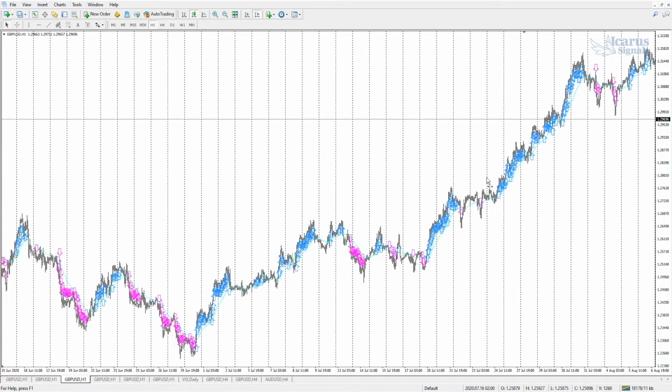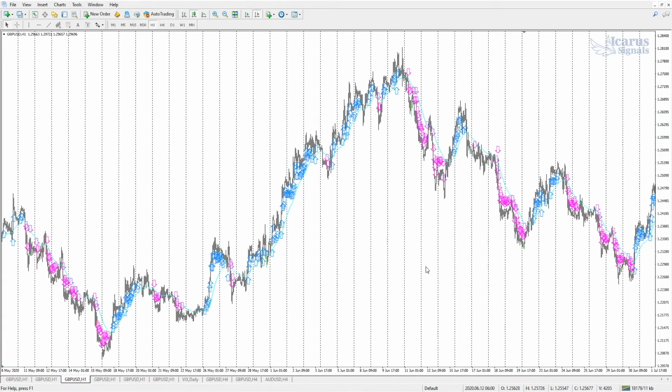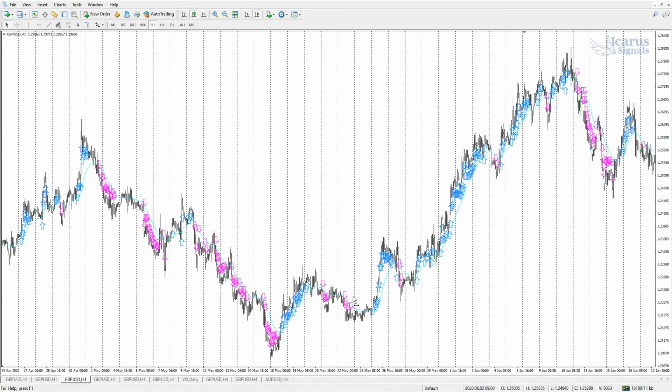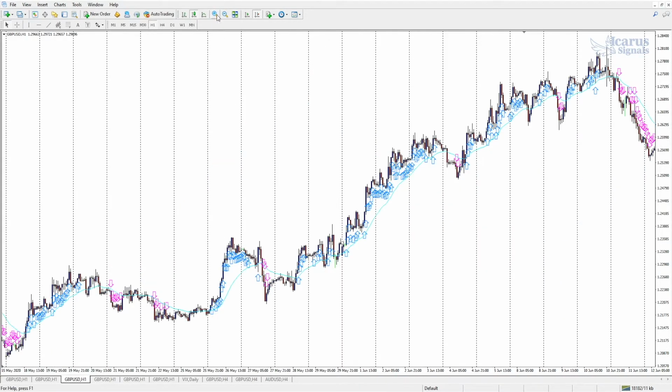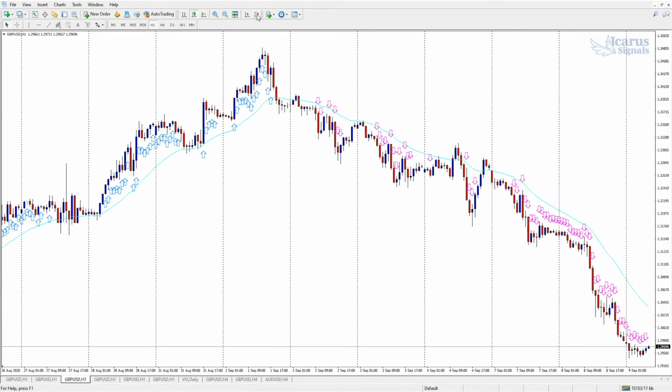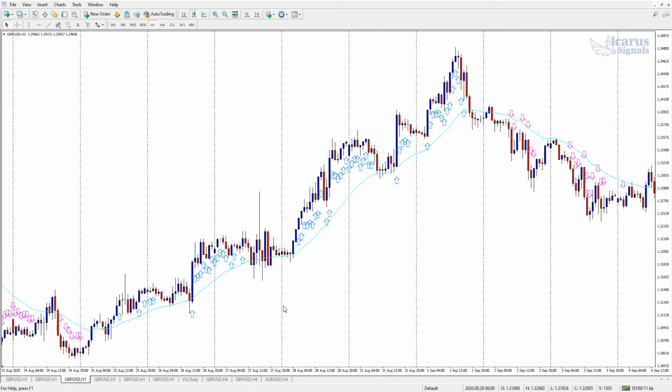So you can see just from eyeballing the chart that the long and short clusters do a very, very good job of identifying trends. But as always, what looks to be something very useful on the chart needs a little bit more brain power and a little bit more consideration as to how we can best take advantage of these. And obviously, as we start to see clusters of these appear, often they'll appear at the top of a particular run. So as the market extends up beyond the moving average as the marker for what's creating these signals, they'll then revert back into closer to the market, and then off they go again.